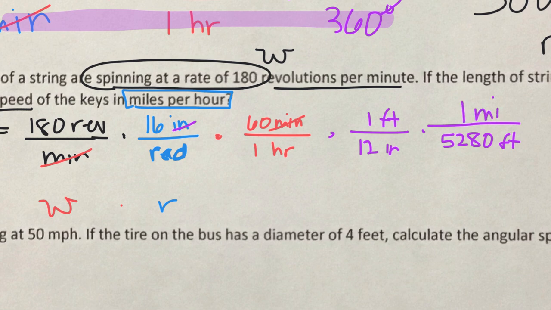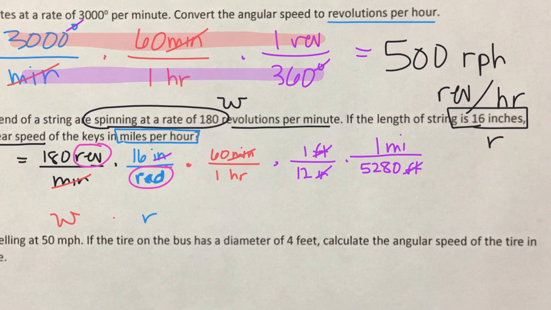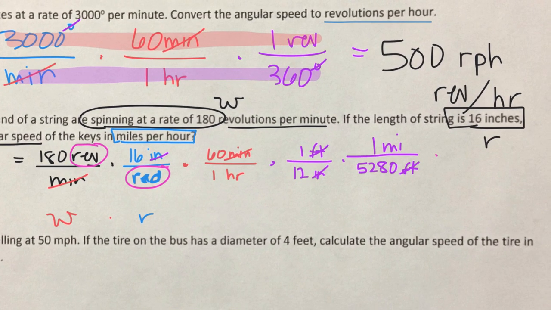So I'm going to do my inches to miles conversion with 2 steps. Right? First inches to feet, and then feet to miles. And my last conversion that I have to do is this revolution and radians. Okay, I need to get rid of both of them. So I throw in my fact that there are 2 pi radians for every 1 revolution. Okay, that is a true fact, a true conversion.